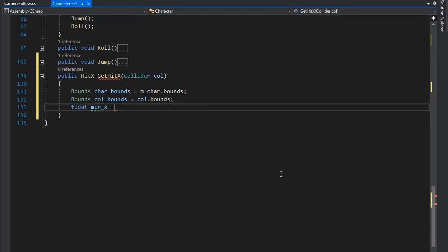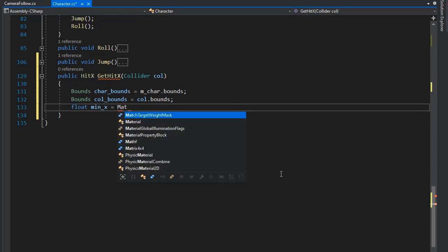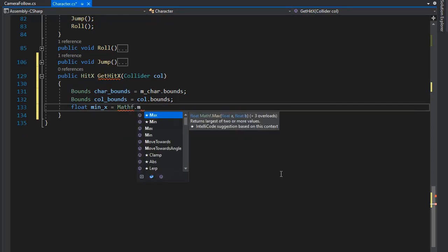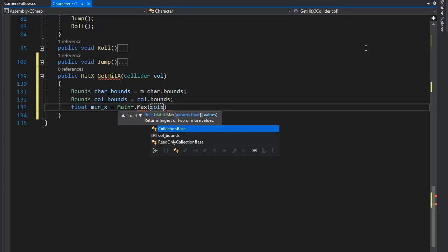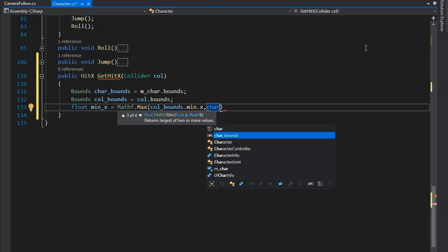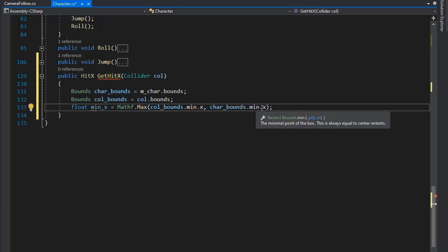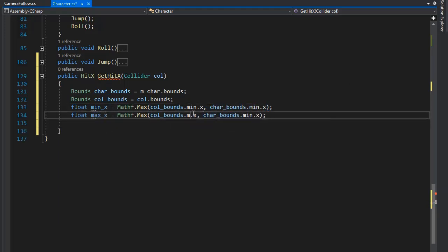Now create float minX and assign the value using Mathf.Max of both bounds: col bound.min.x and character bound.min.x. It takes the maximum value from both minimum values.